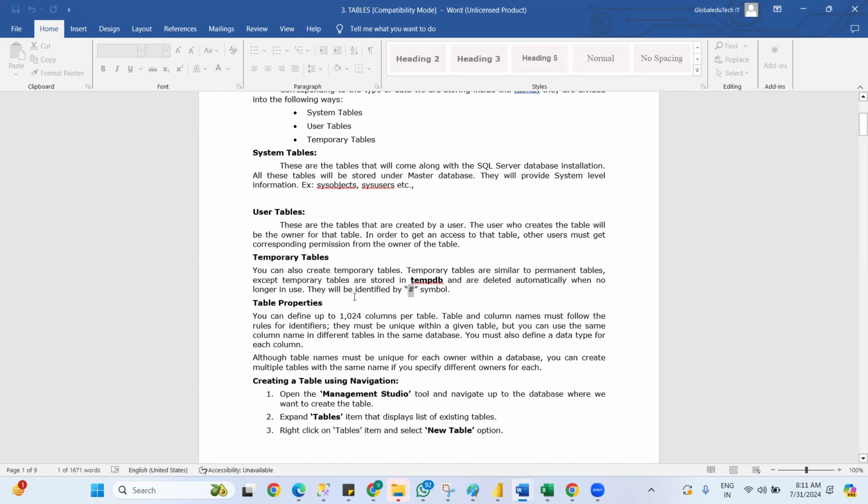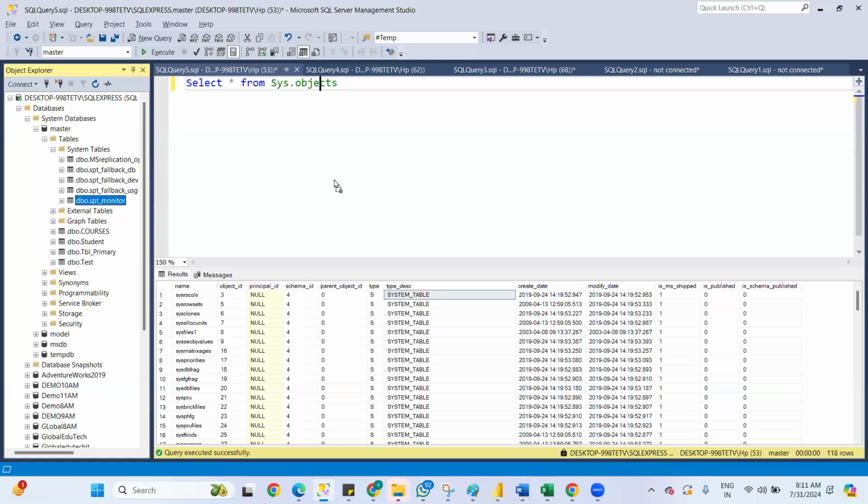Table properties. You can define up to a maximum of 1024 columns in a table. For example, a student table has student ID, student name and so on. Let's see here for the student table.